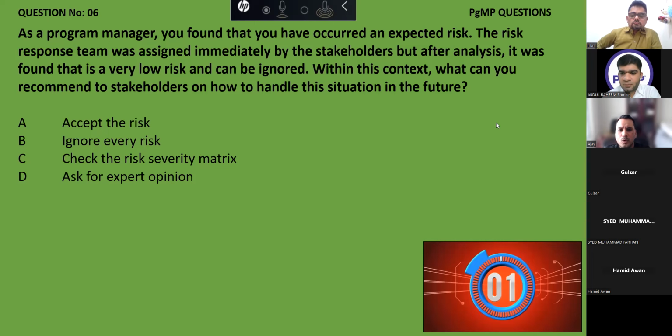So, Abdul, in the question itself, it says it is a very low risk and can be ignored. Why would the word ignored be used in the question? Actually he's trying to say something about the impact and the probability. The risk is actually probability into impact. Can be ignored means the probability is very low. Instead of saying the probability is very low, we wrote that it can be ignored. This is an indirect sentence, because if we had written that the probability is very low, it means that the risk occurrence is very low. It is the same thing.